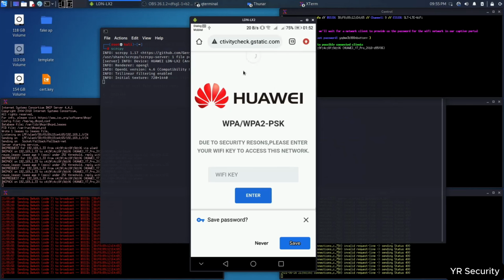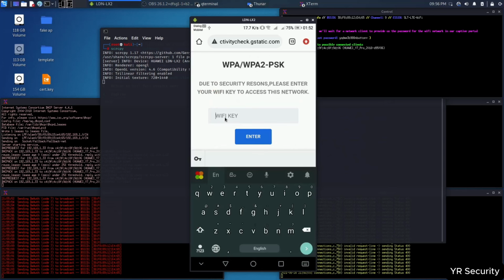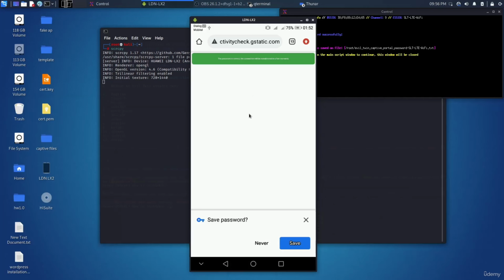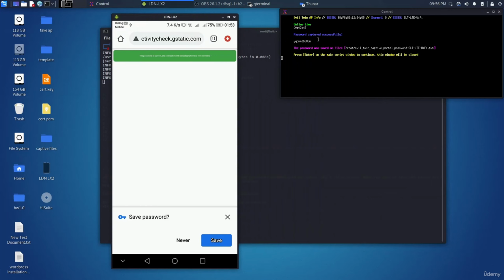Now let us reload this page. Then try again. Okay, now you can see we have captured the password successfully. Then the user can access the internet normally.